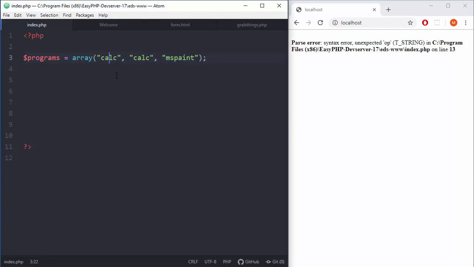And now some people will say, well, that's cool, I will just print programs 1, programs 2 and so on. But that's not the case, because in programming you will count from 0. If this is your first programming language, you'll probably say, oh my god, how is that even possible? Well, this is programming and not mathematics and not counting. So always the first thing will be 0, and the second thing will be 1 and 2 and so on and so on. Some people will say, well, why is that so?